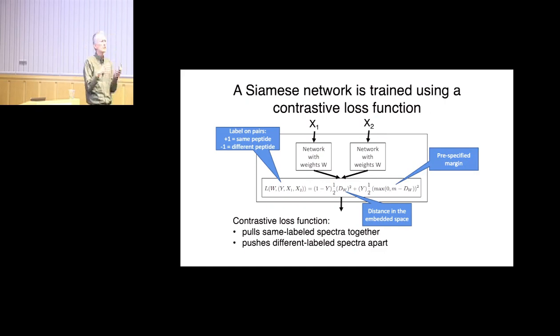So the concept is that if these two peptides have the same label and they're farther apart than your pre-specified margin, then this will try to push them together. And if they have different labels and they're closer than that margin, it's going to try to push them apart. And it just iteratively does that over and over again. This is not something that we developed. I should have the citation on here, from a decade ago. It's a relatively commonly used kind of architecture. Okay, so the first thing that comes out is an embedding.